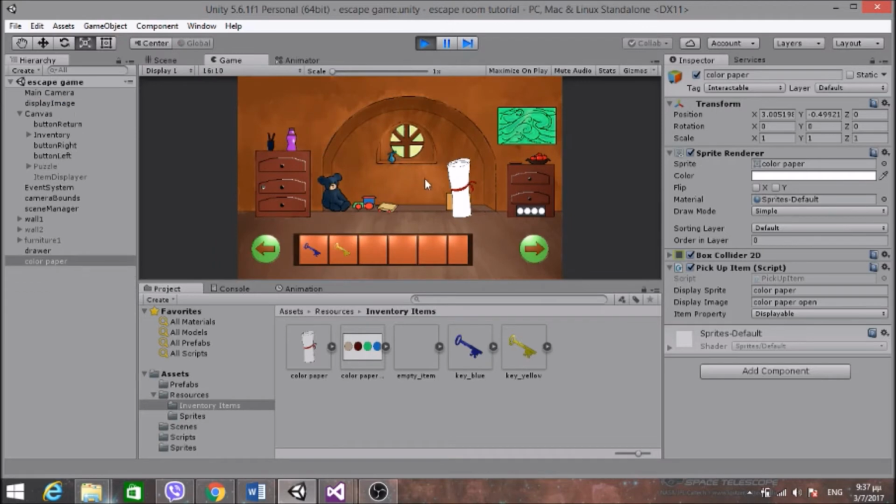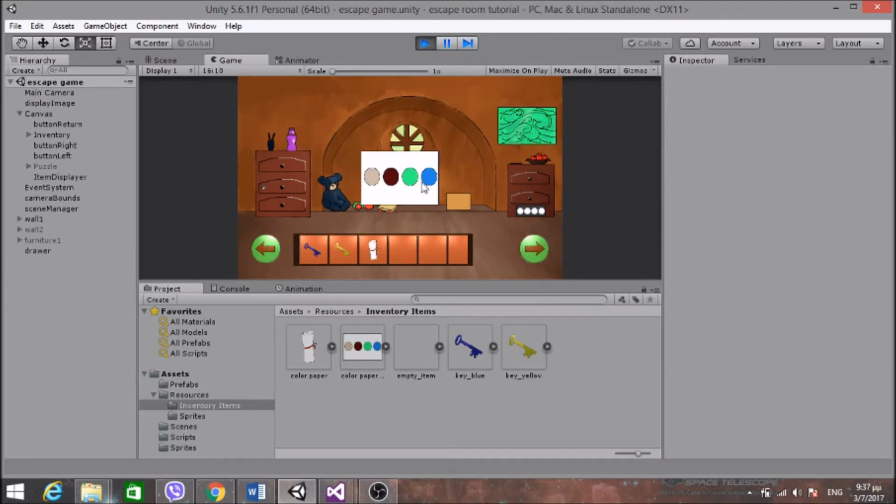So I'm picking all of my items and click here, and you see I get this cool thing with the colors, which is a puzzle that shows that here in this, how is it called, panel is the word I'm looking for. It shows the number 5.